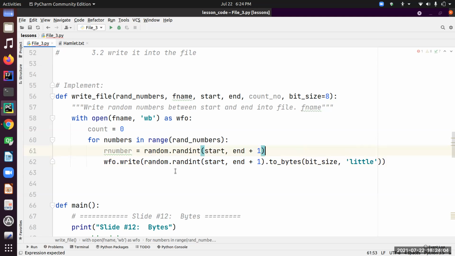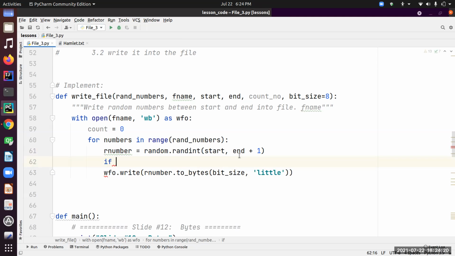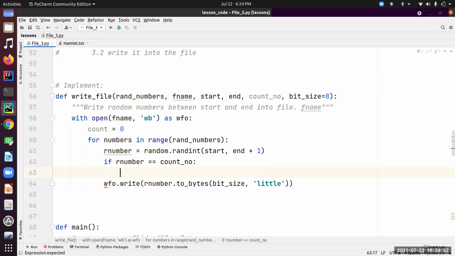And then if our number equals count number, I'm going to increment the count: count plus equal 1.